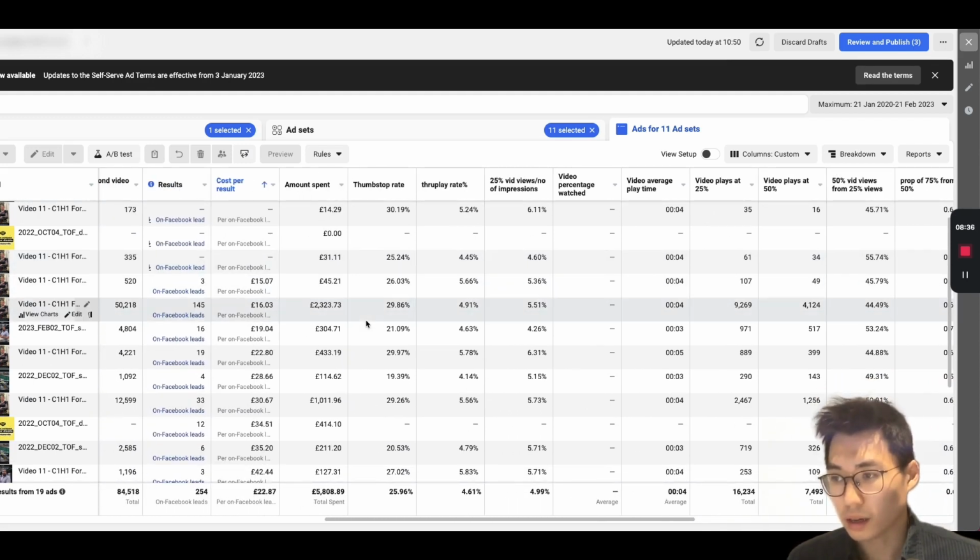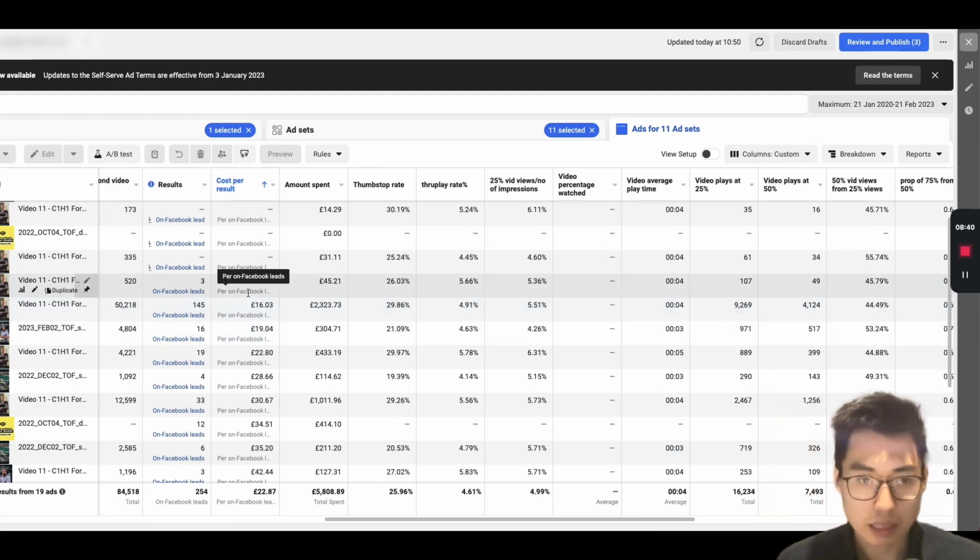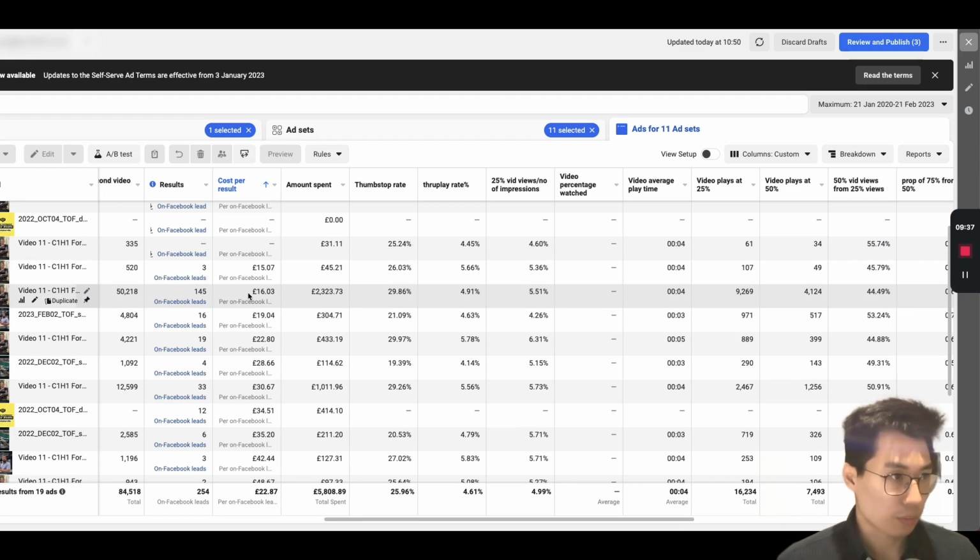I'm using an account in the Meta ad platform, and the result that we're going for is Facebook leads. We're going to be using this metric for the purpose of this demonstration because this is an account that I've just got access to share. However, that's not to say that this principle doesn't apply for purchases. I've done this analysis for e-commerce brands or any other business that's selling some sort of product. So if you want to do this analysis with any other type of business, like an e-commerce or an info product, you're more than welcome to do so, and you will still be able to see the same sort of insights I'm about to show you here.